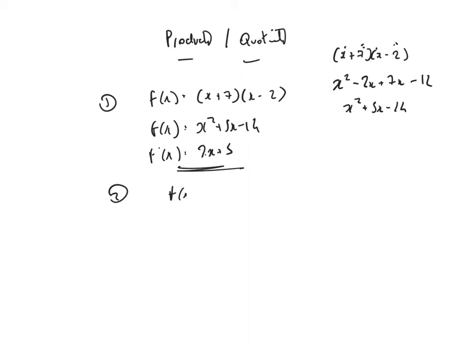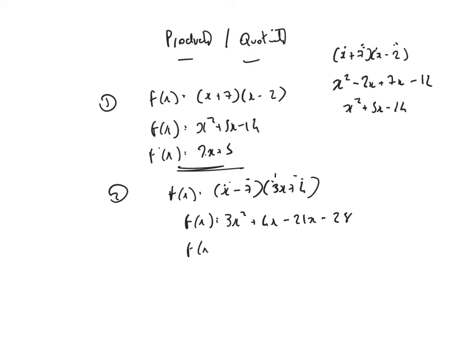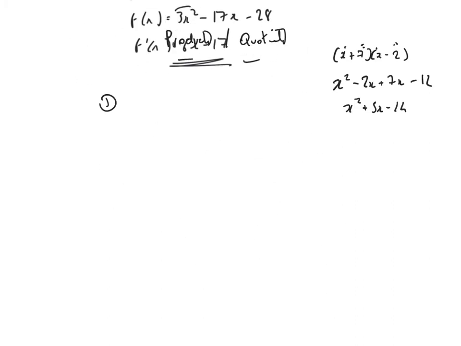Example 2, I've got f of x equals (x minus 7)(3x plus 4). Okay, first, x times 3x is 3x squared; outside, x times 4 is 4x; inside, minus 7 times 3x is minus 21x; and the last, minus 7 times 4 is minus 28. Tidy up the middle, and it'll be 3x squared minus 17x minus 28. Now differentiate it: bring the power down, multiply, take one away from the power, so it's going to be 6x minus 17, and minus 28 will go. If you've got a different method for expanding out, that's fair enough, just go for it.